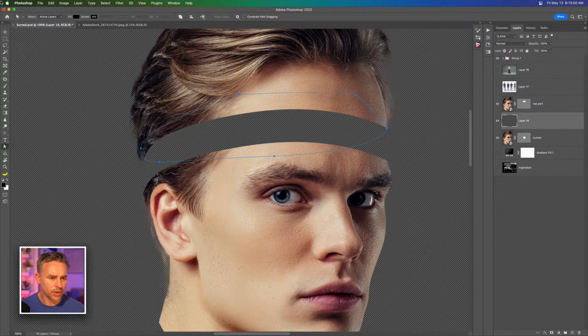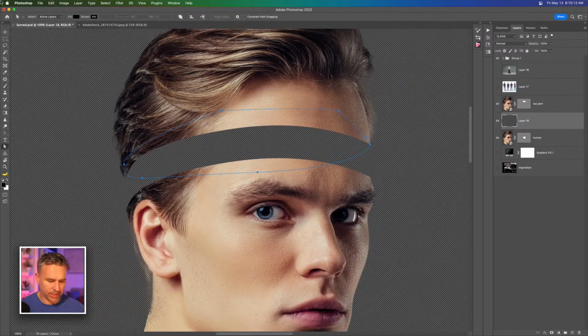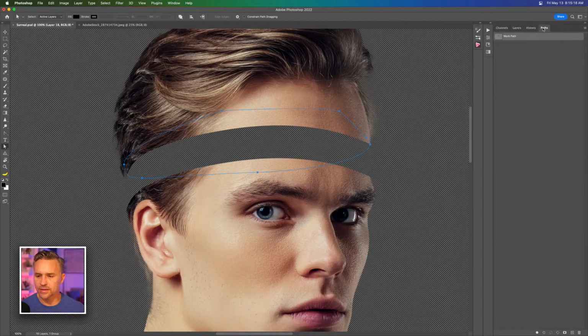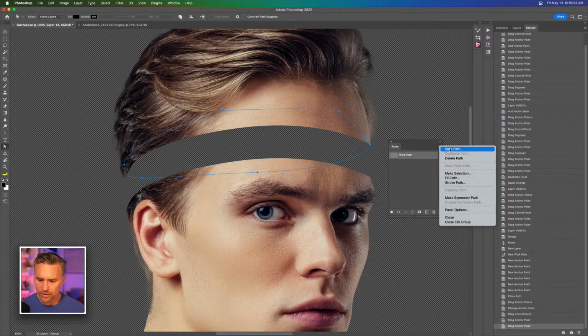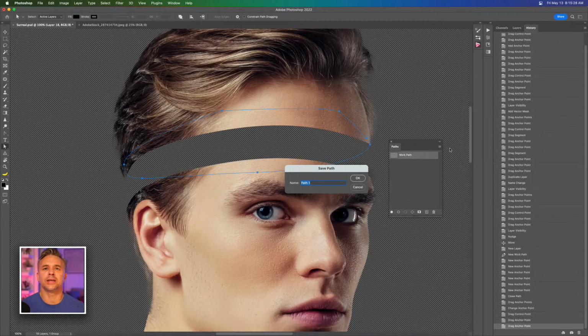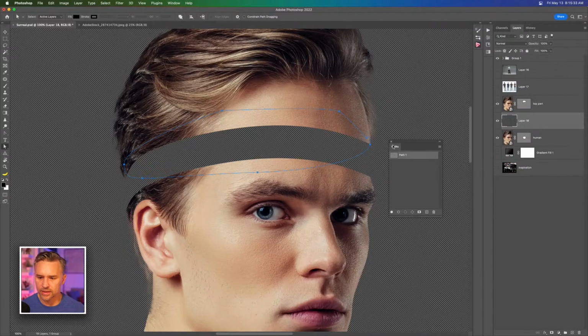I'm kind of stumping myself, and I'm trying to think how to take this. This is basically a vector path, as you can see right here, and I want to make it a vector layer. So that's my goal, is to turn this into a vector layer.